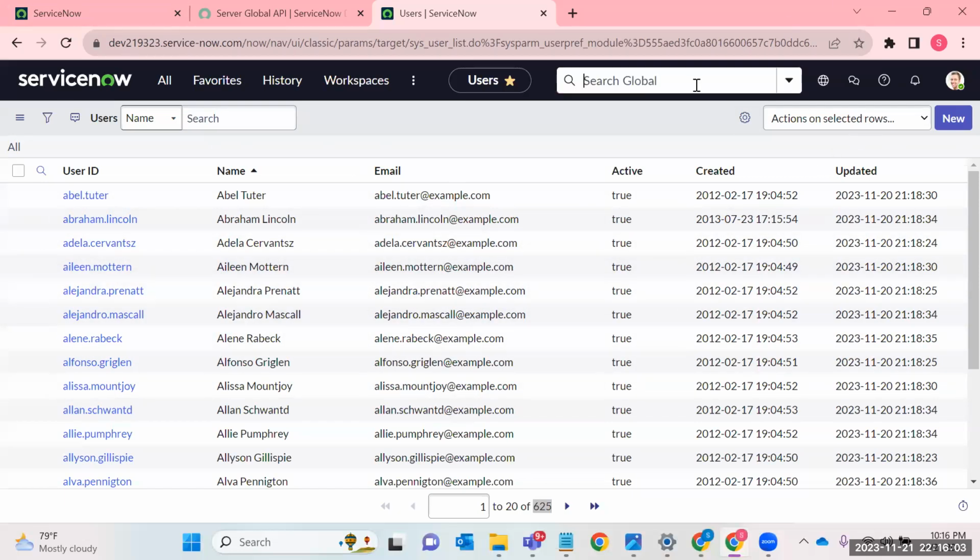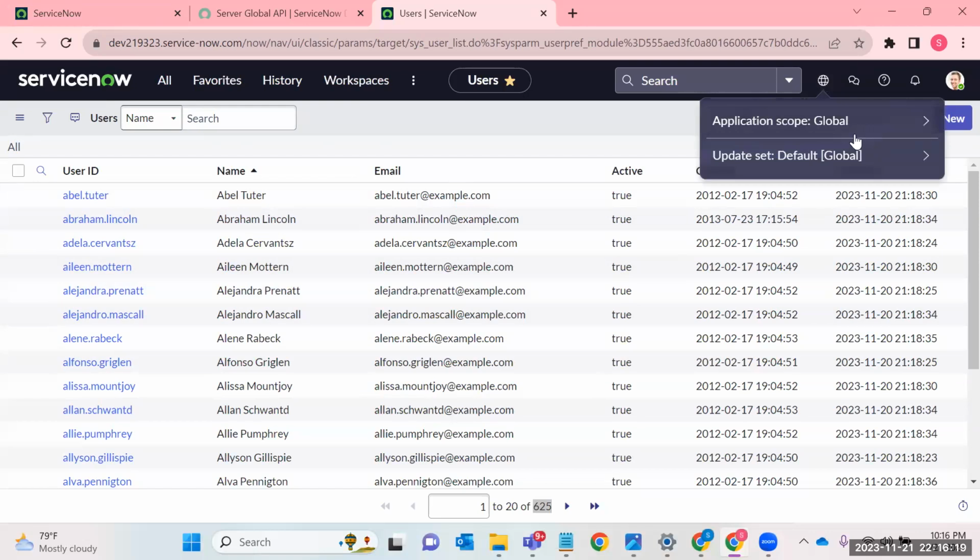And coming to this, we call it a global search. For example, if someone has raised an incident and the end user doesn't know where to check, he can paste that incident number or the request number and he can find the information regarding it. So this is a global search. Coming here, it is the application scope.